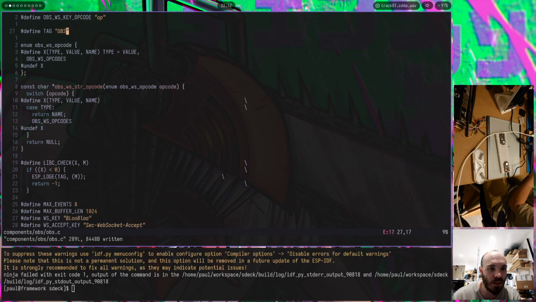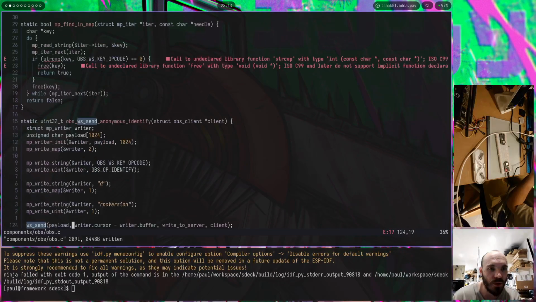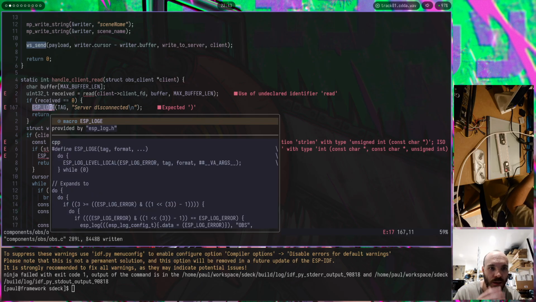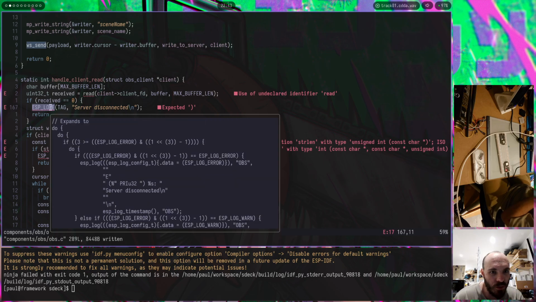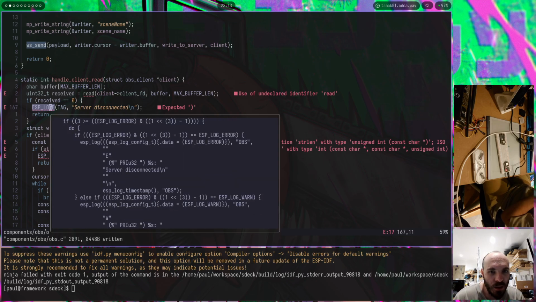It is there. Tag is here. And then I do return -1. So do 3 bigger than that. See, there's like an empty string here. Server disconnected.